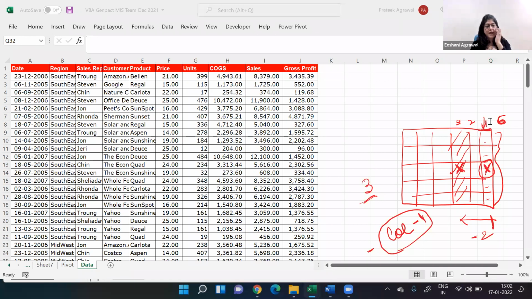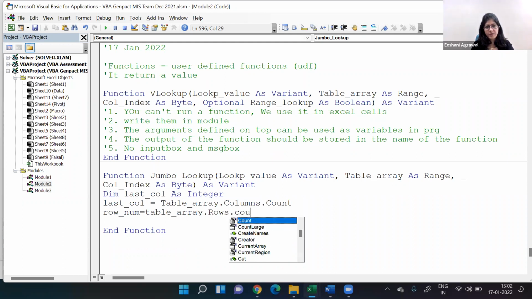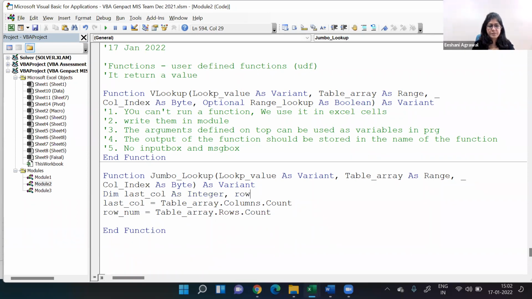Now let's start. So just like you had the last column, you want row numbers. And we can say table array, table underscore array dot rows dot count. So we'll start by, let's say, a for loop; we can put I as integer.